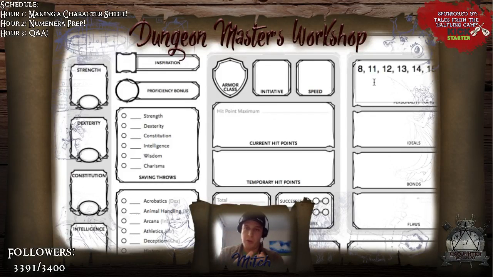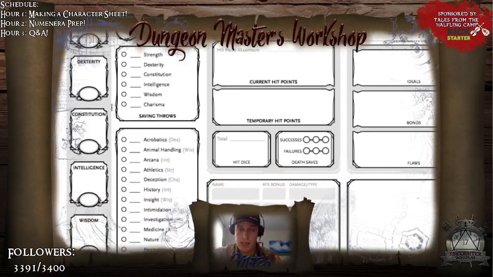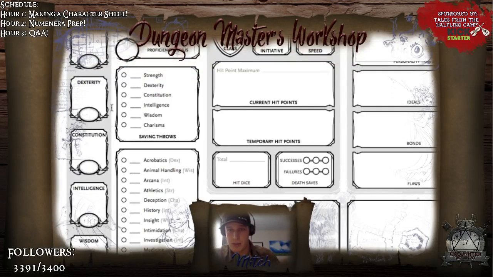Generally, by rolling 4 and dropping 1, you're going to have a better chance of getting above 10, but there is still a chance that you'll get below 10, which is interesting because it adds some flavor or texture to your character. So now you have to pick where you want these ability scores to go. And as it's your character, you get to choose which one of these numbers goes into which of your stats.